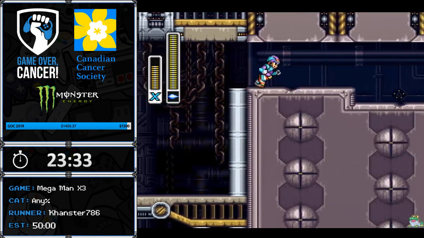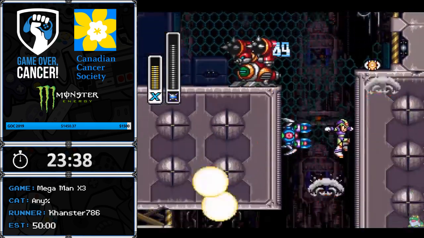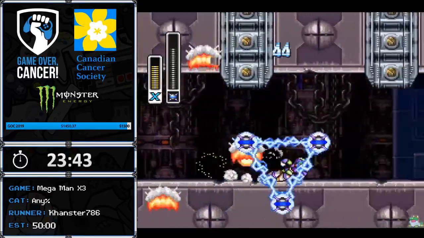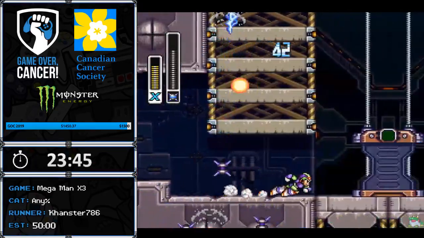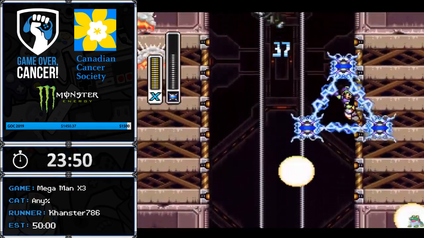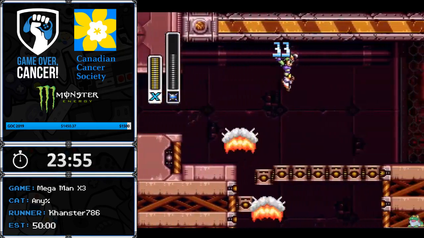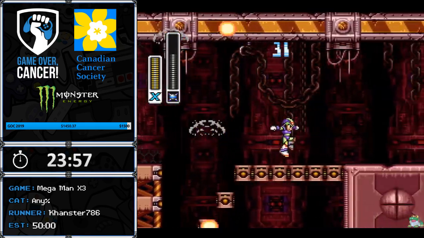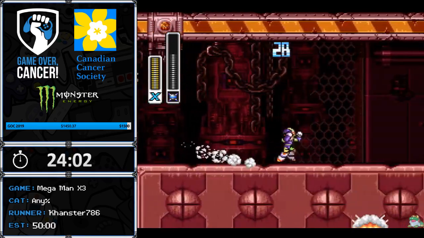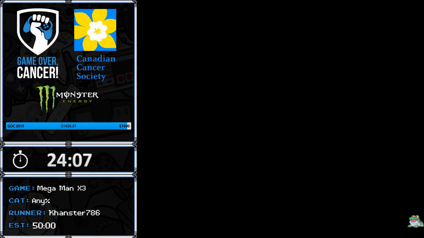So Vile's defeated. Now we've got the countdown. Is Khanster gonna make it? He's only got 50 seconds. Go, go, go. Naturally, they give you a lot more time than you actually need. So with 26 seconds remaining, he makes it.